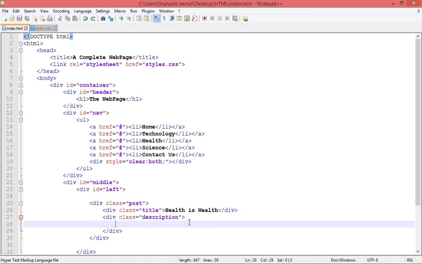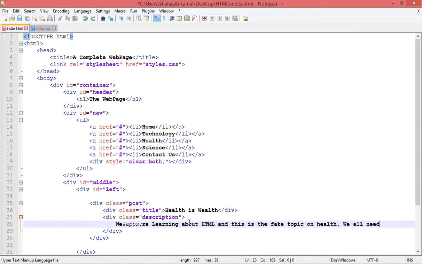What I'm putting in the description, I'm adding something like "we are", and you know that for this sign we can use the entity APOS. This is the HTML entity. You've learned about the entity in the previous lecture on HTML entities. So by the way, we are learning about HTML, and this is the first, or this is the fake topic on health.